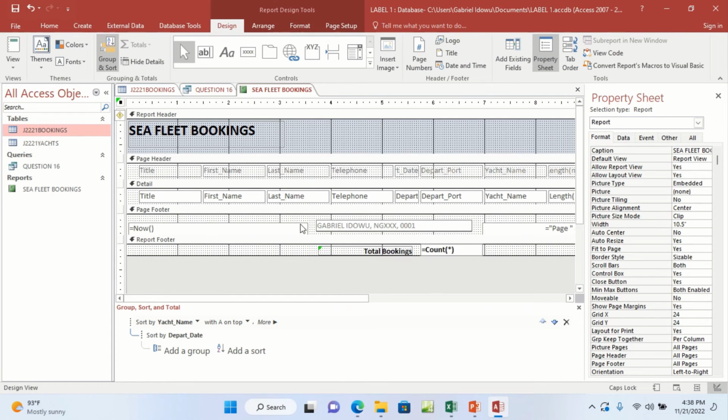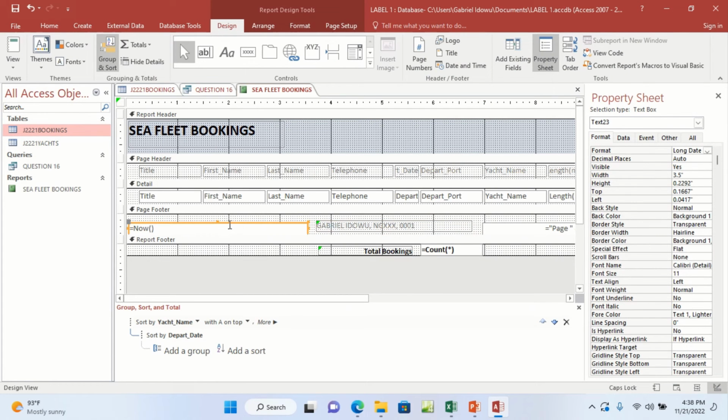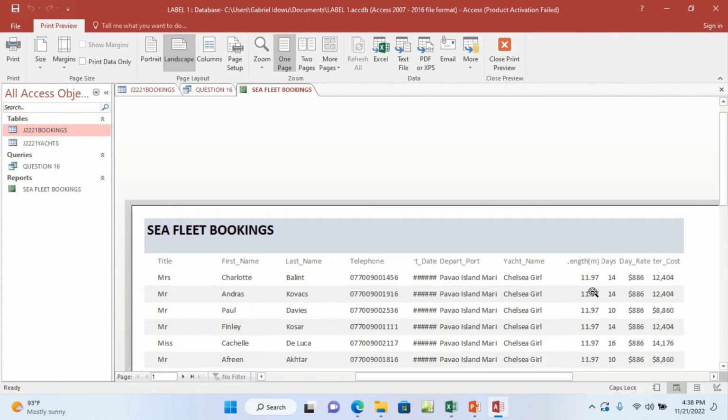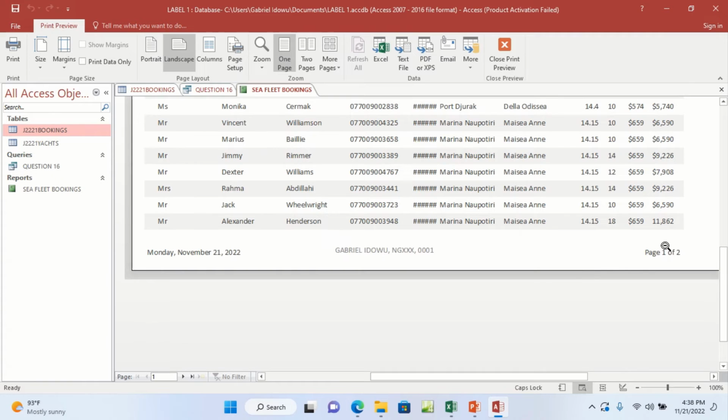No other data. If you look at this, this is representing a particular data. This is for dates and time, and this one is for page number. You can see this for page number. For example, if you go to design view, you will see this date and time, and page number in the print preview. Let's see. Can you see this is the page and date and time? But remember, the question says nothing should display.